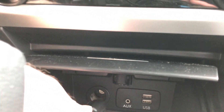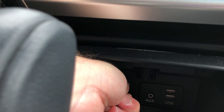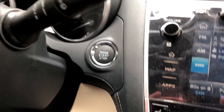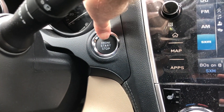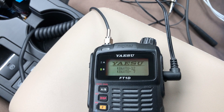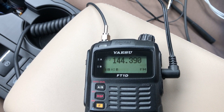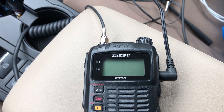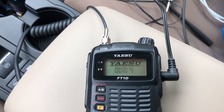Next thing we need is power. I'm going to plug in the cigarette lighter to radio adapter. That plugs in there, and then we'll plug it into the car too. We're plugging the cigarette lighter adapter into the cigarette lighter receptacle. That's where the power is going to come from, and when I turn on the ignition — the radio comes on. If you've left it on the on position, it will remember that when the power comes on, the radio comes on too. You turn off the car and the radio goes off; you turn on the car and the radio comes on.